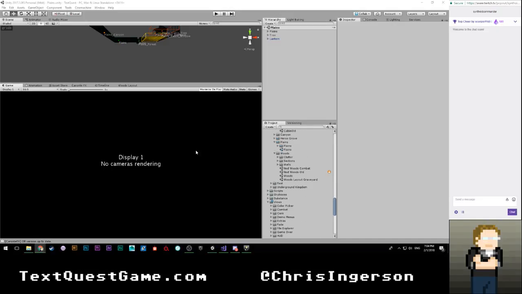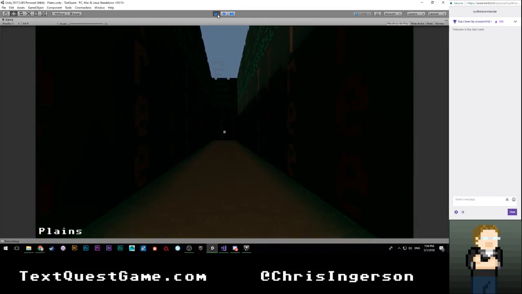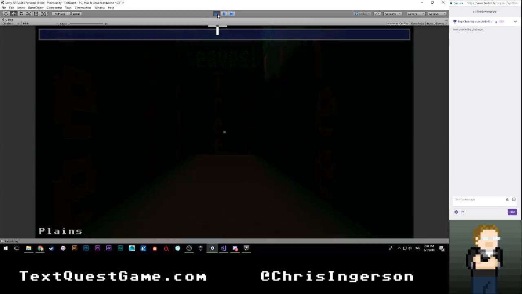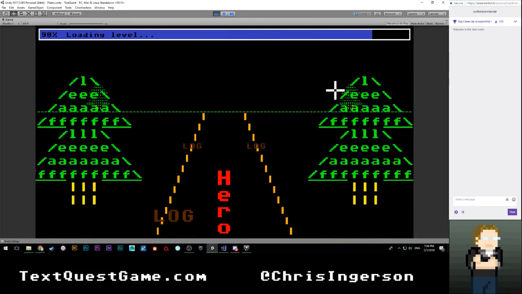Okay, so to give you a sense of where we are currently. We're pretty much done with this Plains to Woods minigame. We have the player character able to move around in the minigame. You can get hit by objects, you can trigger all the stuff. So you can see here, we can move around and get hit.